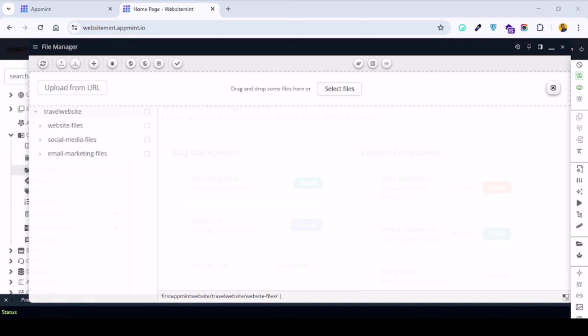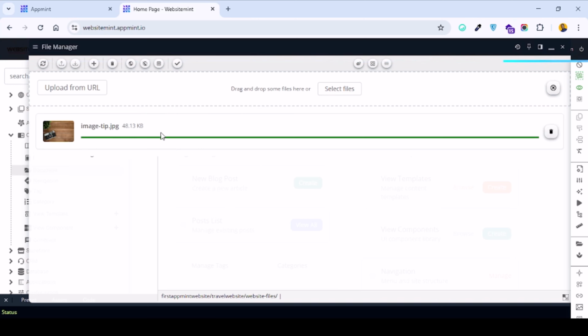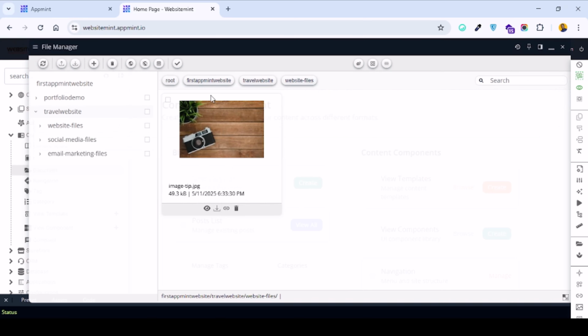Then here, these are the files that I want to upload on the website. In the website files, let me use this image, WP image tips. These are the images I want to use as the hero section on the home page. And to confirm if the image has uploaded, just click on refresh. When you click on refresh, it's going to show the image here, which means that the image has now been uploaded. So you can click on this to cancel. So now I have an image here.